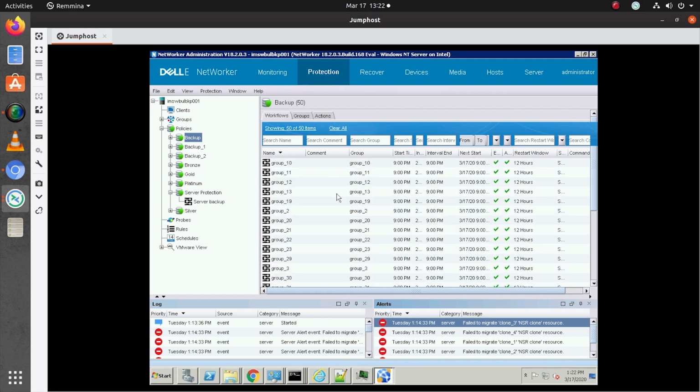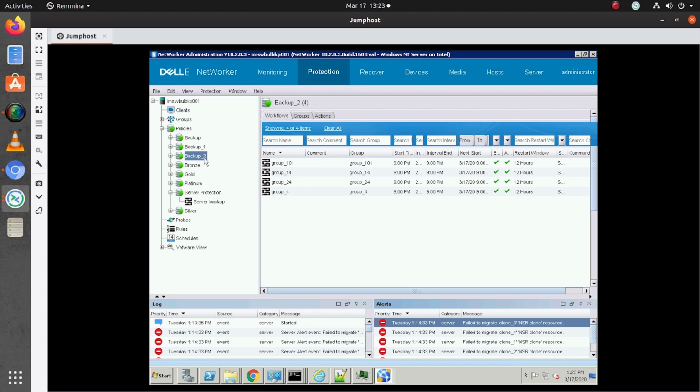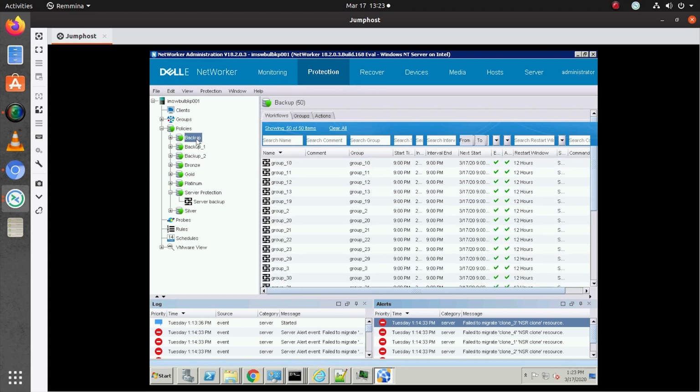The way the groups are distributed is random. We do not have control over it. So you might have to do a reshuffling or creation of new policies to help you identify which workflow is in which group, because right now it is all mixed up and is a little crazy to understand. So these are the three policies that we created with all the groups converted into workflows.